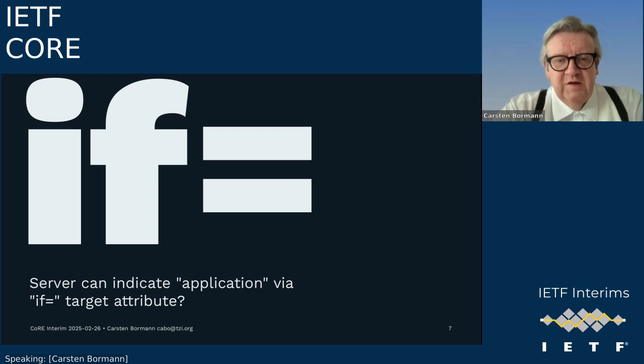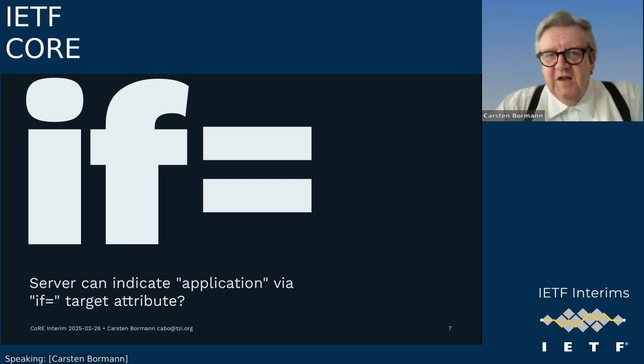A server that indicates the presence of a resource for resource discovery could use the IF equals target attribute to say, oh, by the way, I understand those conditional query parameters. And that might be a way to really make sure that there can't be a conflict. So a server that is entirely oblivious of all this and calls this a particular query c.borman would not conflict if it doesn't also say IF equals conditional query parameters.